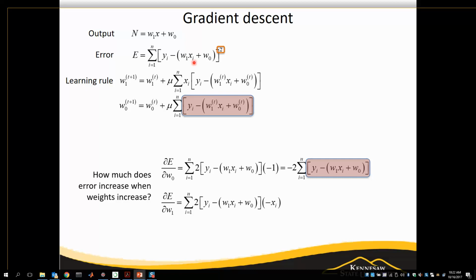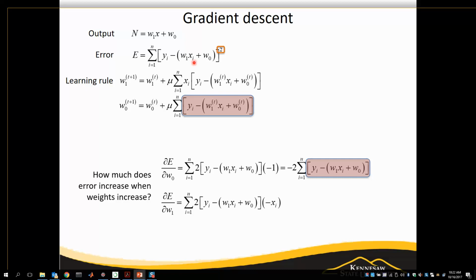Now one of the weird things to think here is that W1 and W0 are our independent variables. Those are the things that we're considering changing. The x's and the y's are essentially constants. My training data determines what the x's and y's are, and they don't change.